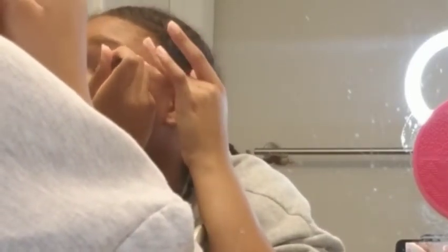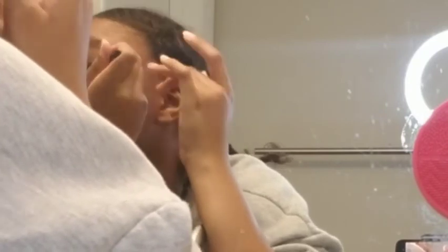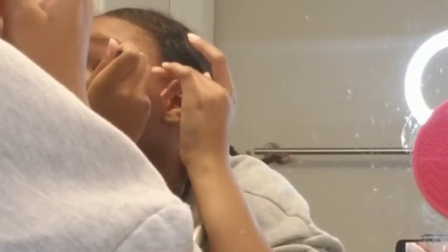So for this look, all you had to do was just apply the liner and do a pretty long wing so you're able to do the swooping effect with your neon green liner.